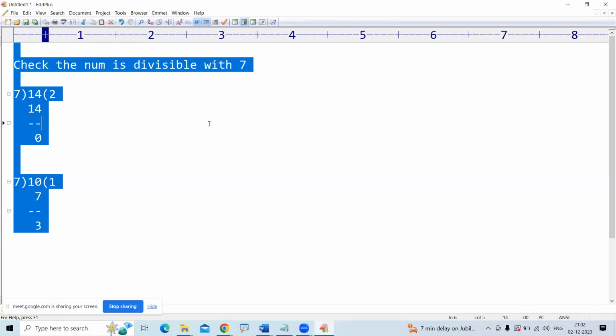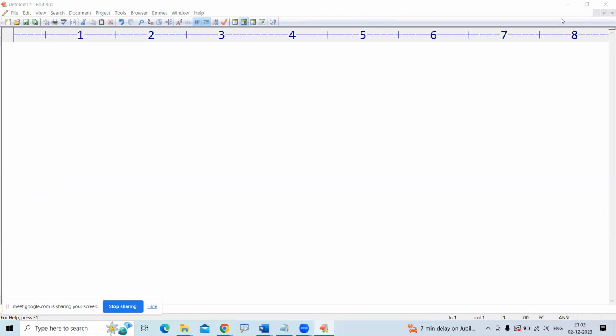Now, suppose, one important thing I'll explain. Check whether the number's last digit is 0 or not, because in the last class I explained clearly how to get the last digit. Check whether the last digit is 0.